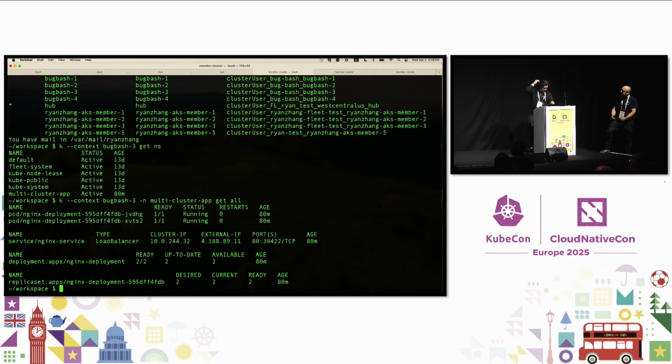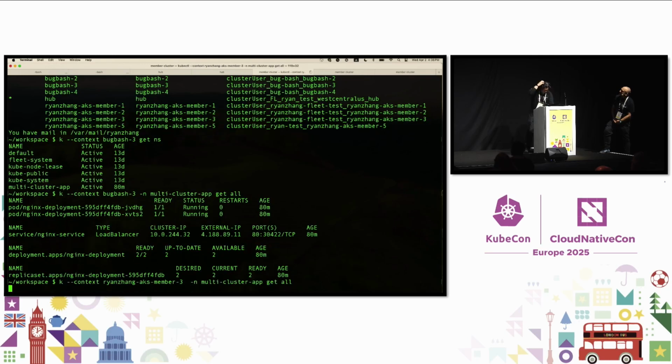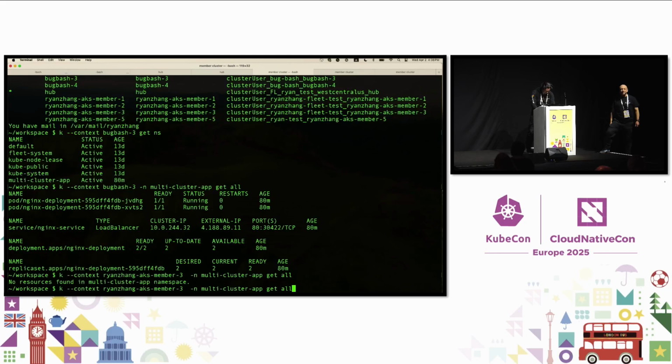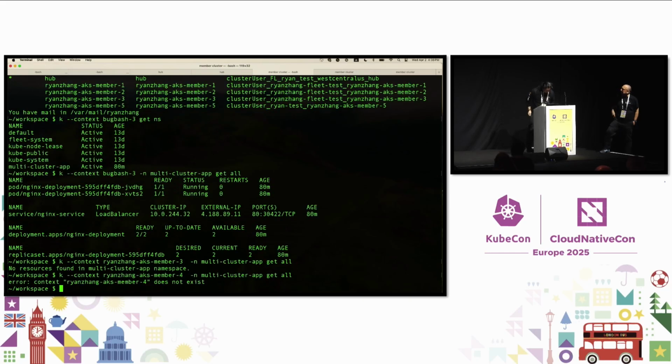Yeah, it has the deployment. And just to do the same thing, let's pick something that is not there. I don't think this one is there. Does it have anything? Nothing, right? Just pick another random one. Doesn't exist, right? So we only place to where it should be.